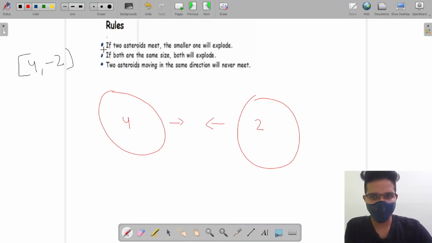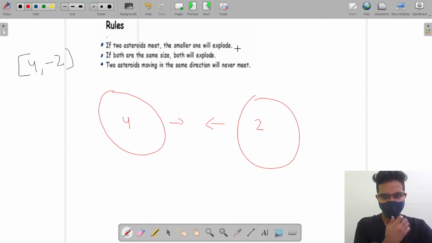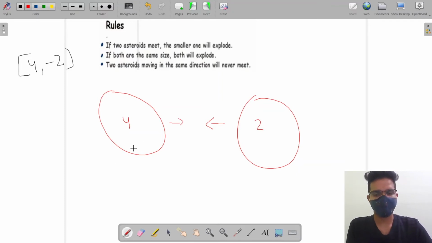So which one will explode? As the first condition states, the smaller one will explode. So for this case, -2 will explode. So what you have to print is the asteroid which will remain. So the output will be simply an array 4.